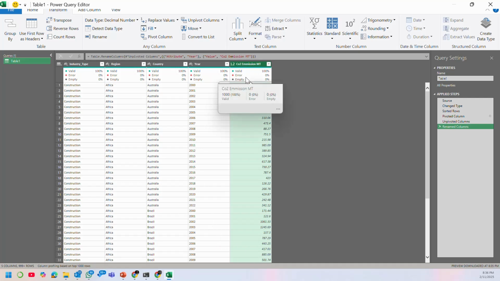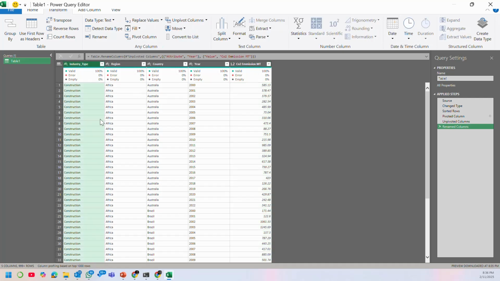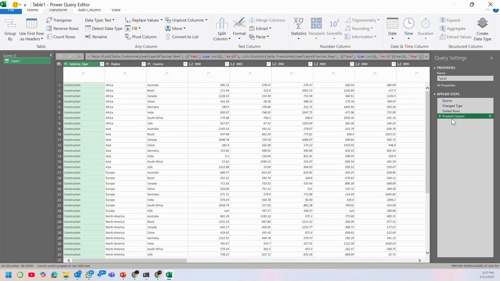So there we go. We have looked at how to pivot and unpivot a data set, and you can do that with any of the columns. Let's try it out with the industry type. Before we do that, I would want to show you another way you can unpivot columns. So I'll just exit these two unpivoted columns.